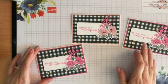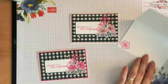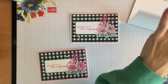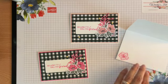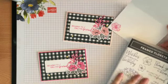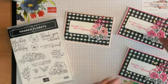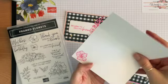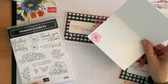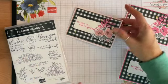Quick and easy. And then of course, if you want to decorate the inside, on mine, I stamped the flower, and I'll show you which image I used. I stamped this flower image. Let me put this over here where you can see it. But anyway, I used this image. So I stamped it inside, and then I used a sponge dauber and just sponged a little bit of color on it on the inside.